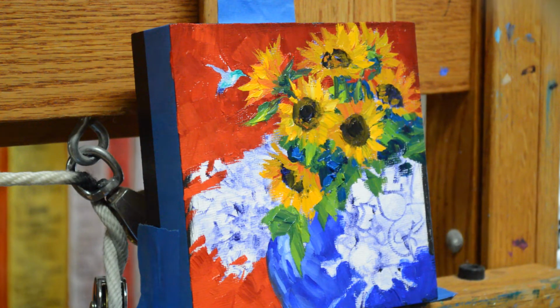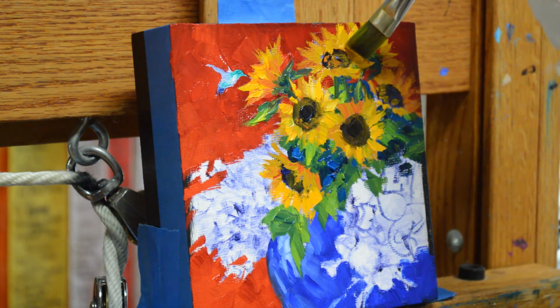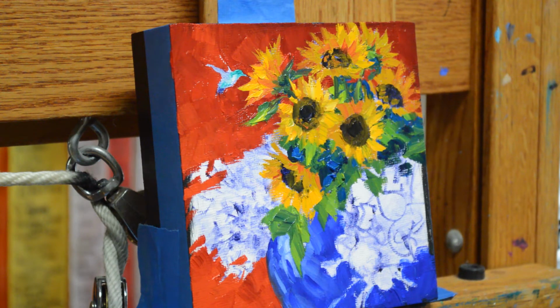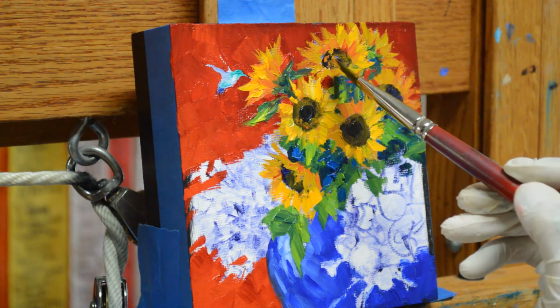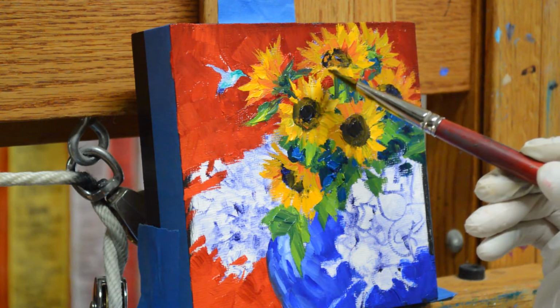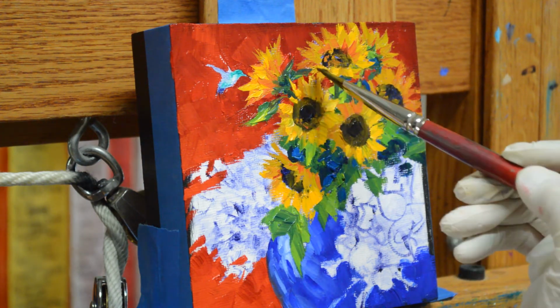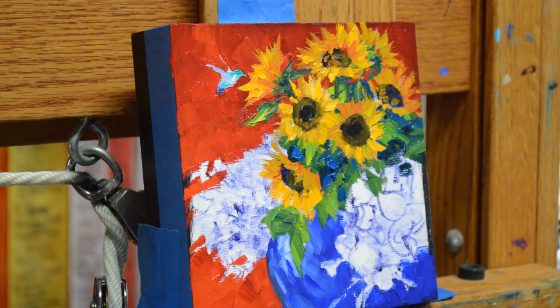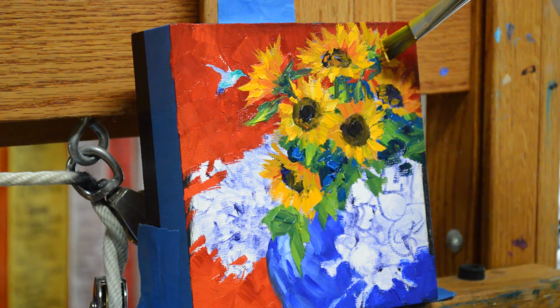In fact, I'm even going to bring a little bit of our reds into that, just to make this a little bit darker right there. I will bring this highlight lighter here. These petals are coming more toward us. But you can see how I'm using the corner of that brush to make those petals.